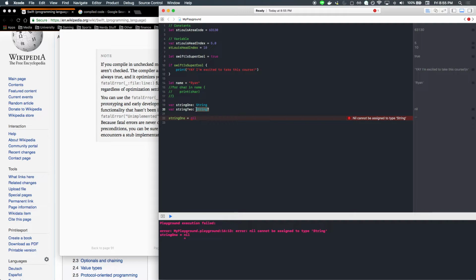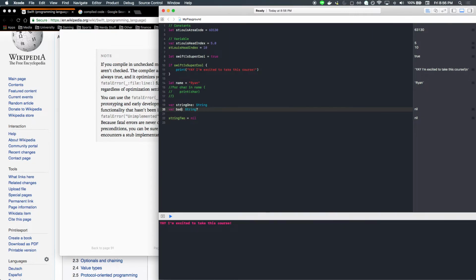So types have an additional kind of property. It's not really a property. I can't think of the right term, but there's a different little attribute to it where it could be nil. So this, you cannot assign nil. String 2, however, because it has a question mark, you can assign nil. This will become more useful when you start your program. There's going to be cases where you're going to want a property defined already.